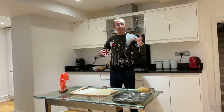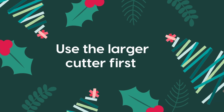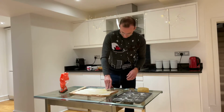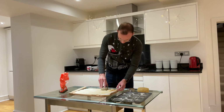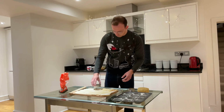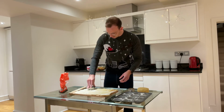That will work. A glass, an egg cup, anything you want will work for this. We're going to use the cutters to cut out our circles, okay? Make sure you try and use as much of the pastry as possible. It saves you from having to re-roll it, okay? And we want 12 of these.